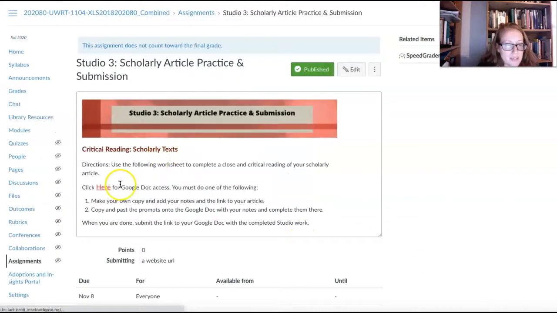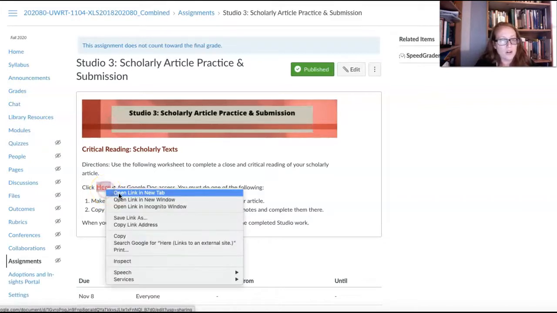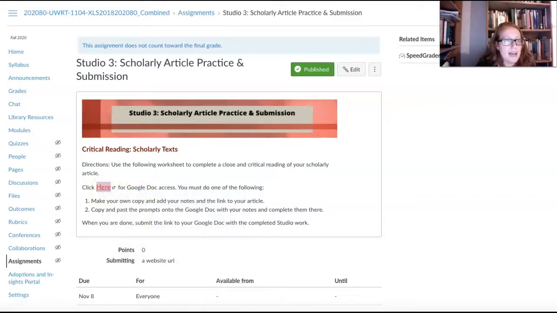And then here is the activity. So you're going to go here. You have to choose two options here. You can make your own copy and just copy and paste your notes, or you want everything together. So even though you want to do the activity after you've made the notes, you're welcome to open this first. Open this Google Doc. I'll go ahead and open it in a new tab, and add everything on it. You can copy and paste the prompts, whatever you need to do to make sure it's all in one document.